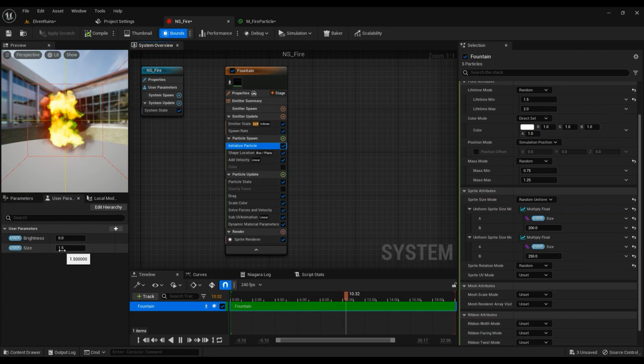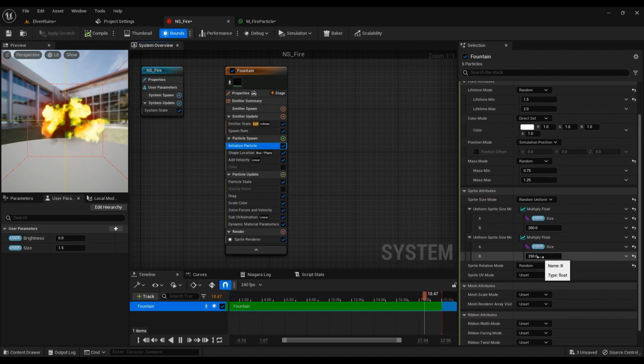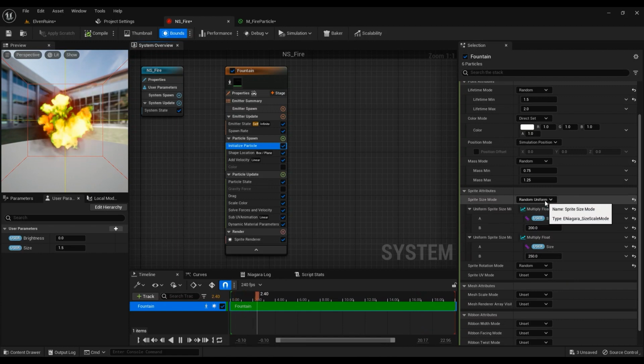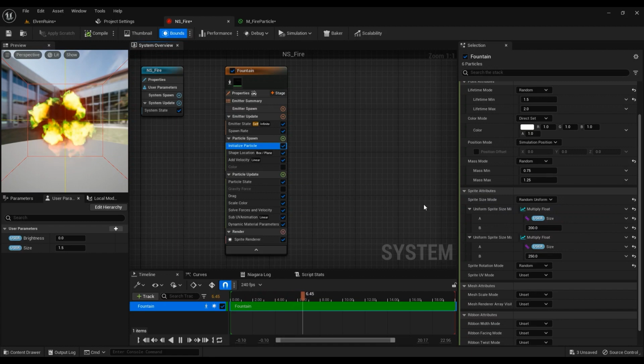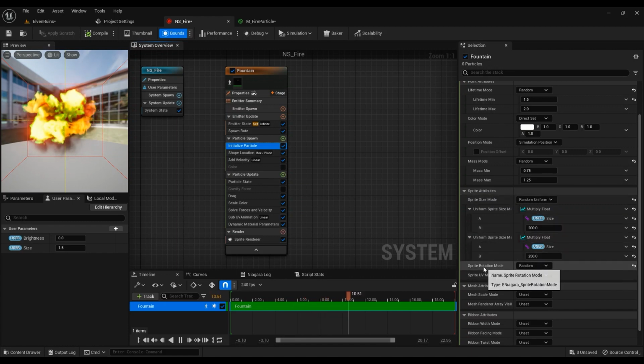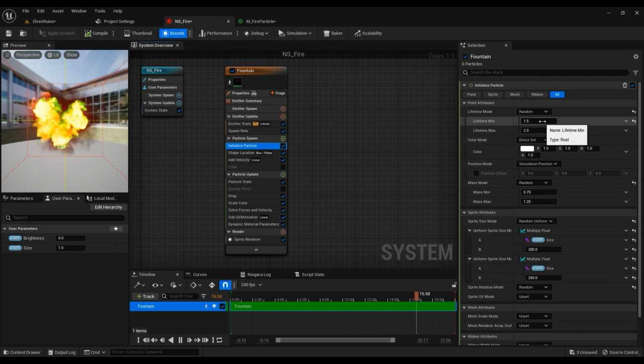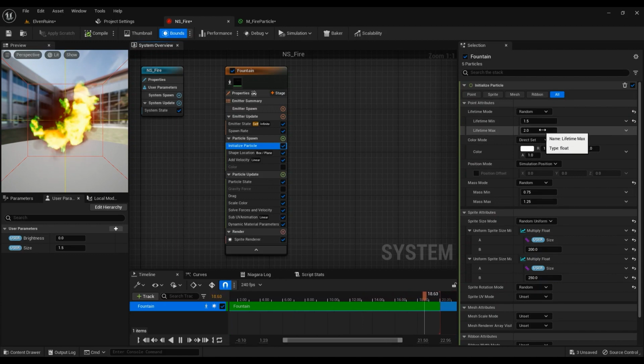But this is 1.5, so this should be 300 to 450, something like that. It's not important, but it should be random uniform because we want different shapes, different scales, and the rotation should be random. Lifetime mode should be random, and lifetime min 1.5, lifetime max 2.